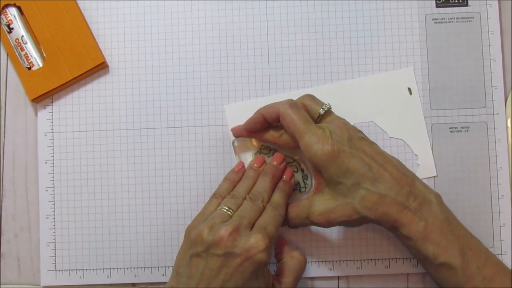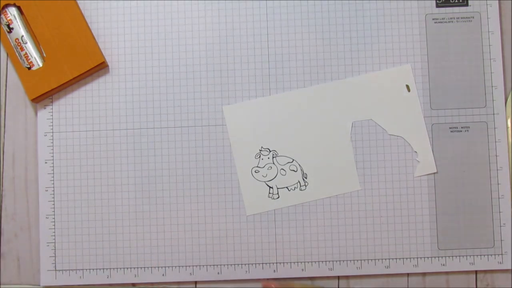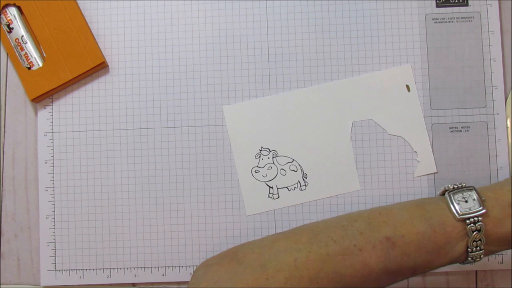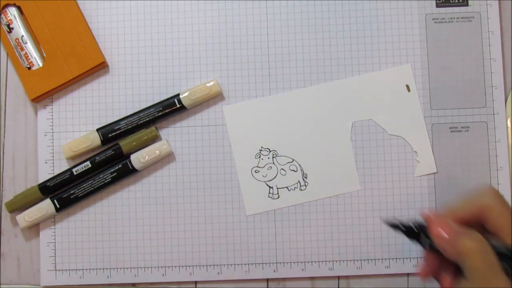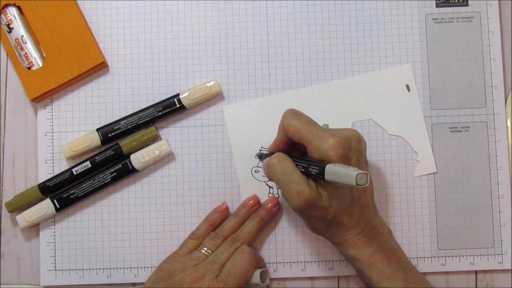We are going to color him with our blends, and I did fussy cut him, but I'll speed through all the fussy cutting because I know you've seen me do this lots of times. So we're going to color him first.